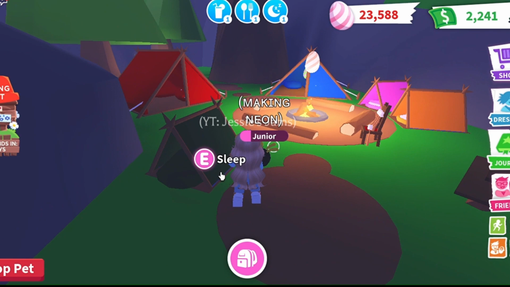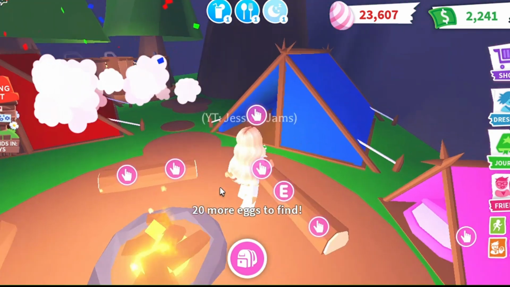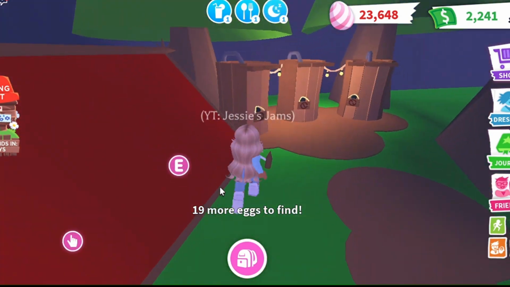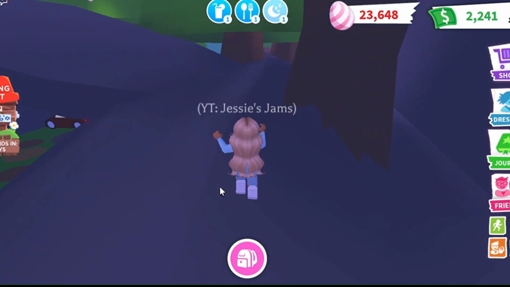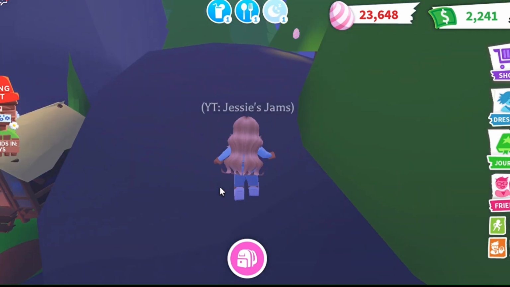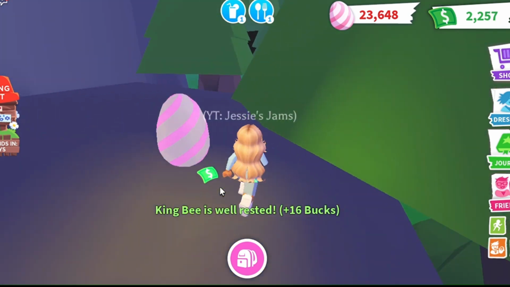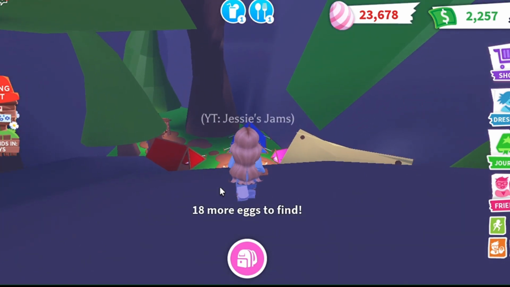Okay, King Bee needs to sleep. Go to sleep, King Bee. We need you to be very good. But we've got 19 more eggs to find, guys. Oh, there's one up there. Okay. While our King Bee sleeps, let's run up here. Oh my gosh. Okay, here we go. Okay, we got another one. Okay, we got 18 more eggs to find.